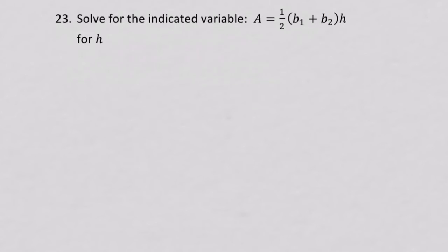Okay, 23. Looks a little bit more complicated, but once again, we can solve this. So I need to solve for the indicated variable, solve for h in this case. I want the h to be isolated. Now, careful here. Do not distribute the h. If you do, you're just going to make a bigger mess. You're going to get hb sub 1 and hb sub 2. Instead, since you only have one h, which is right there outside, leave it there.